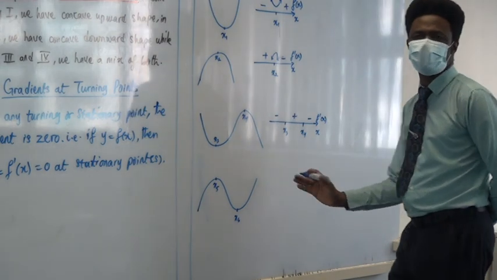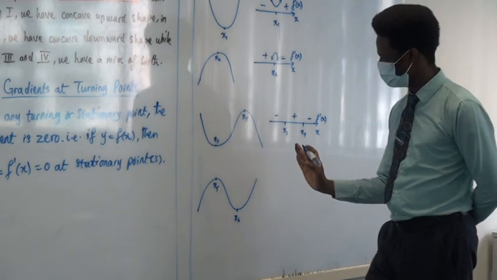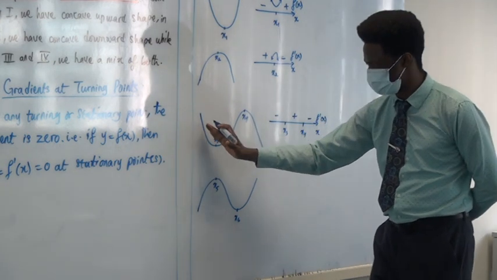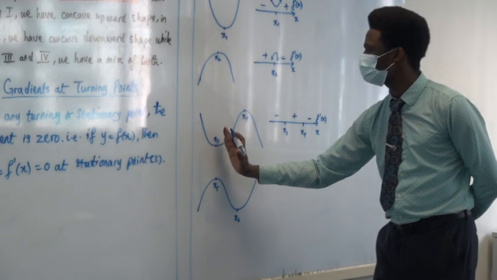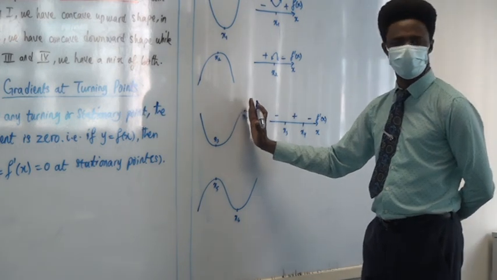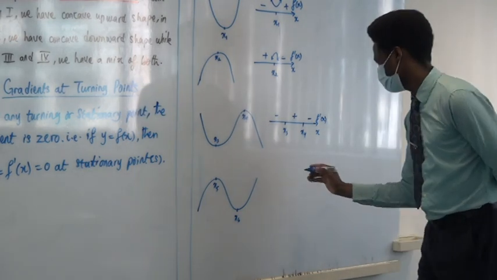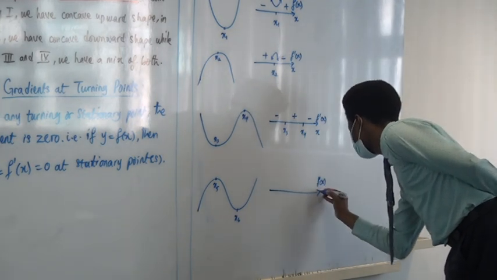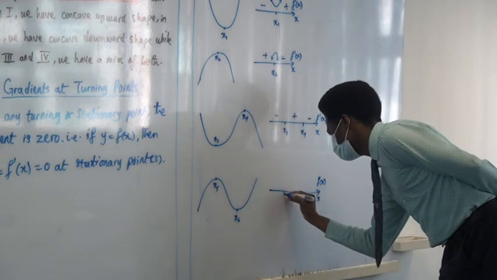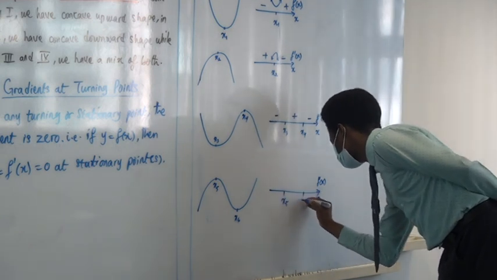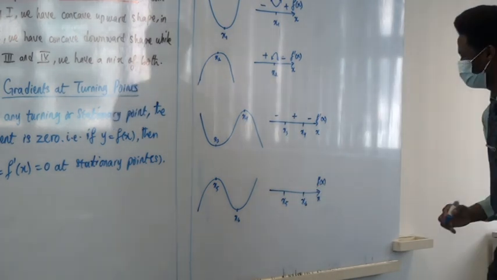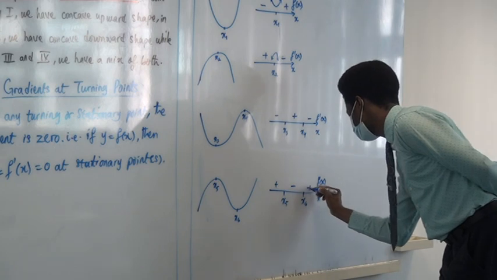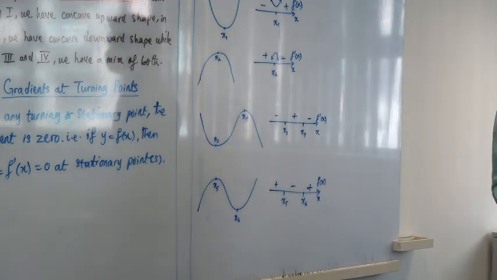We always look at it as x increases. So just assume you're starting from this edge. As x increases, your gradient is negative. If you move forward, your gradient is positive. Again, negative. Can you see that? So finally here, we have x5 and x6. The first will be positive, then negative, then kind of alternating, right?